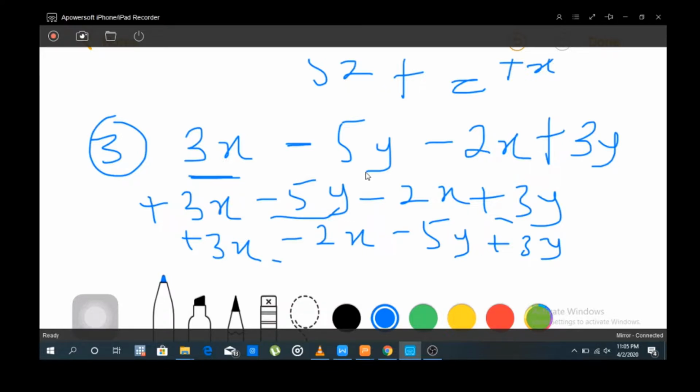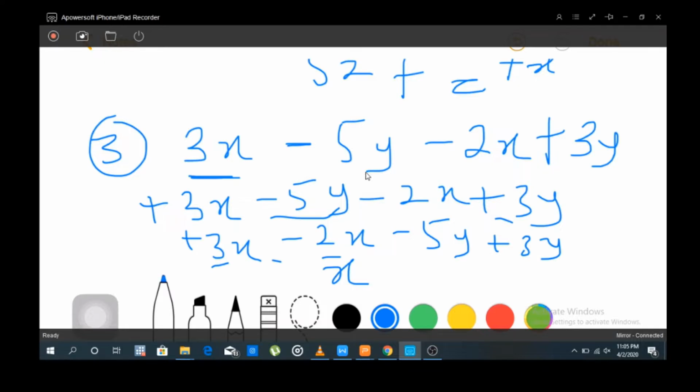This gives us 1x, because 3 minus 2 is 1. So 1x, which is the same as x. I don't expect it to give me a final answer as 1x. It's not done anywhere. I just introduced the 1 to assist you to understand the whole concept. So we have x here, then minus 5 plus 3. So this is addition and subtraction of integers. So minus 5 plus 3, this will be for another lesson.